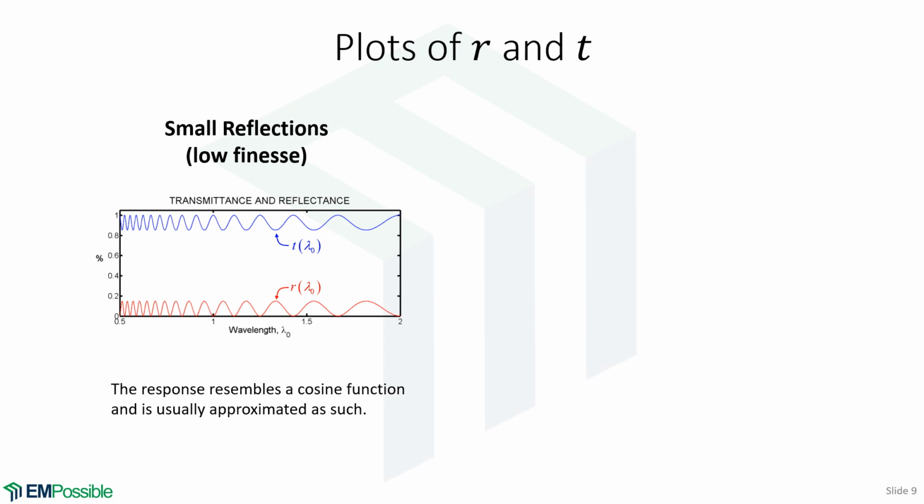This scenario of a dielectric slab seems to come up mostly in two different configurations. The first one, called the low finesse configuration, has very small reflections. And what we can see happens when the reflections are small, we get a response that's very cosine or sine-like. And you'll find these a lot in things like fiber optic sensors or gravity sensors that are using optical interferometry. And very often they'll use reflection air to glass, so there's about a 4% reflection. And there's essentially a pretty good cosine response from that.